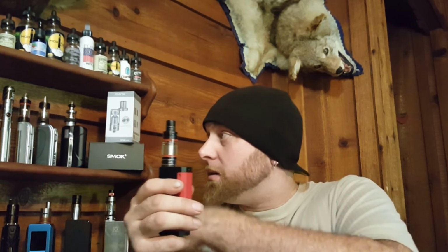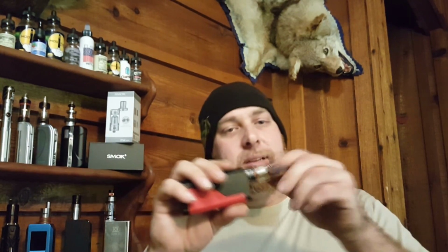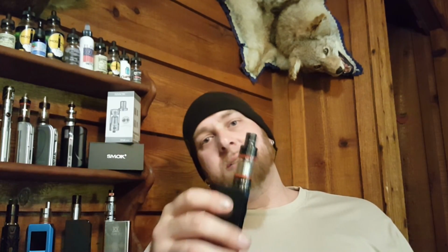Those are the improvements, or what I could almost say would make this separate from the original TFV4. This has surpassed that one by a lot, I would say. This is just, like I said, a whole new tank in my opinion. It's really good flavor, convenient, not a bad price. Like I said, the coils can be a bit expensive. They come out to about $21 for a 5-pack. Comes out to about $4.20 a coil.